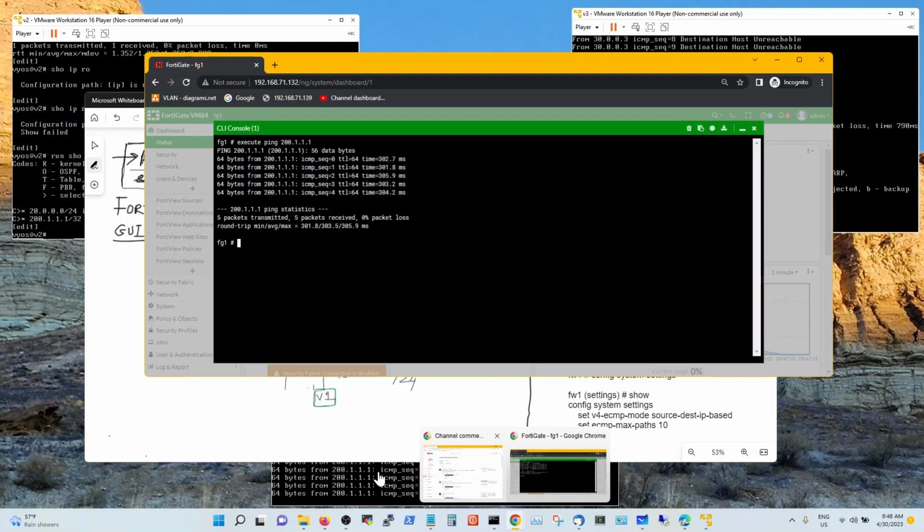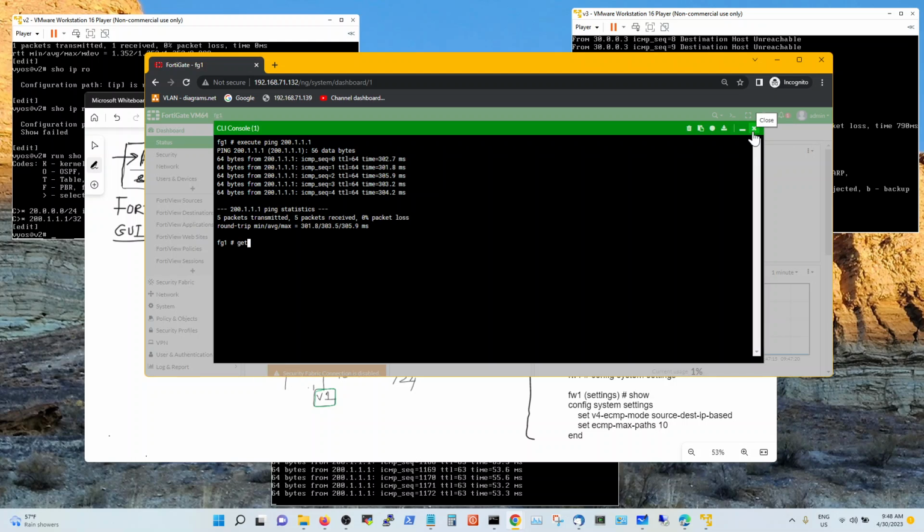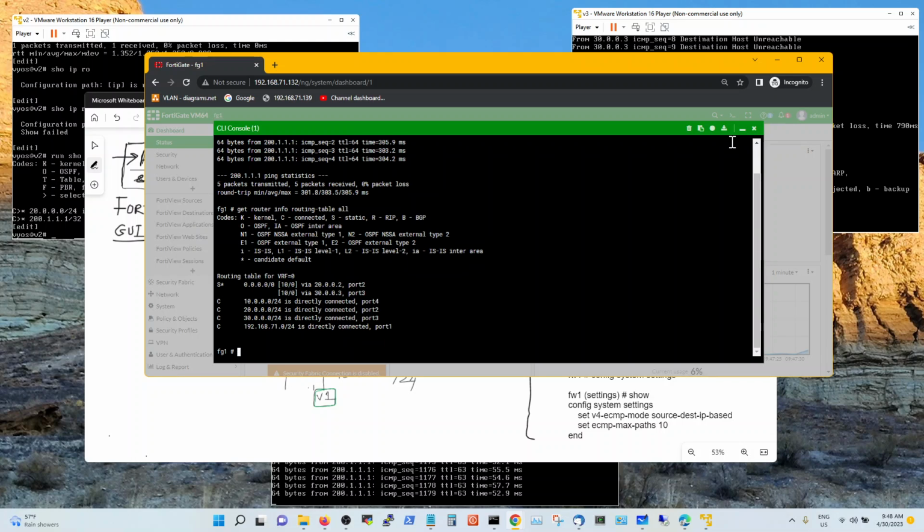This one he's forwarding off the secondary one or second ISP, and this one he's throwing out the primary. So because the default routes, get router info routing table, all like that, yeah.